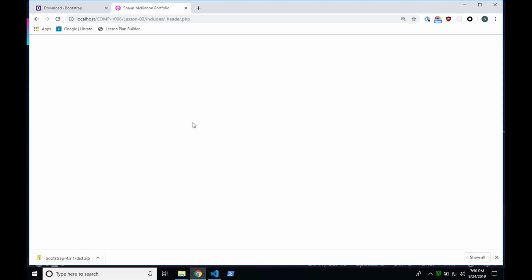Now I want to know whether or not my actual CSS is there and everything is working. This is where we're going to use the inspector on the right. The inspector inside your browser will actually give you information back about your web page. And it's very valuable information because it will tell you when things aren't loading. What it won't do, unfortunately, is tell you if there's a mistake in your PHP.